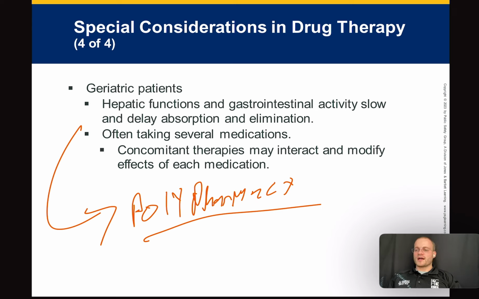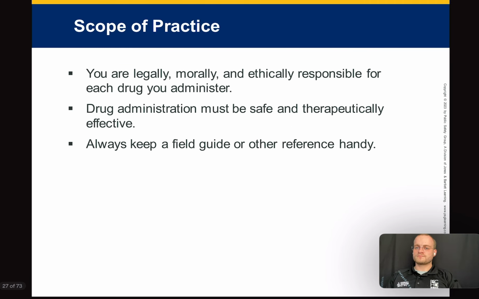So just be aware, they take a lot of medications, and sometimes these medications will interact not only with each other, but with medications that we might administer. The perfect example: someone taking Cialis, again, for erectile dysfunction, a male, and you, as an EMT, decide to give them nitroglycerin. That would cause harm, could be fatal, okay?